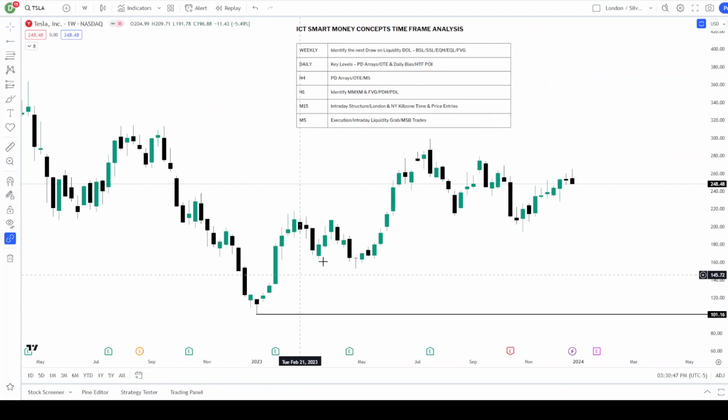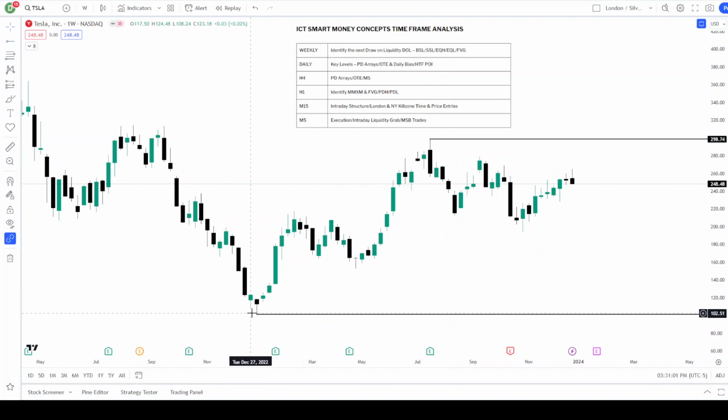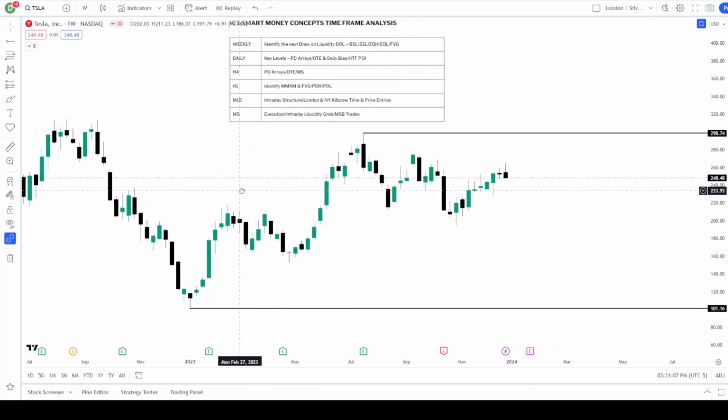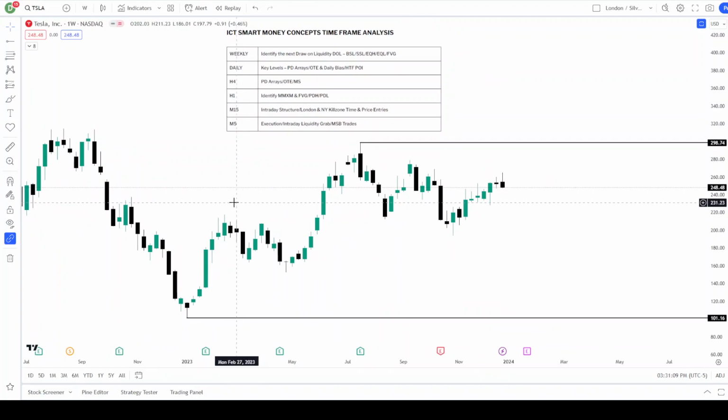And the current range that we're in, we're going to look at this range right here, which was that move back from January of 2023. So basically all of 2023, we're going to look at that range specifically. So we're going to look at that candle wick there on the swing high. We're going to look at the candle wick low here on the swing low. So that's our range that we're looking at. We have not broken out or below those highs or lows. And we've traded inside that range all of 2023.